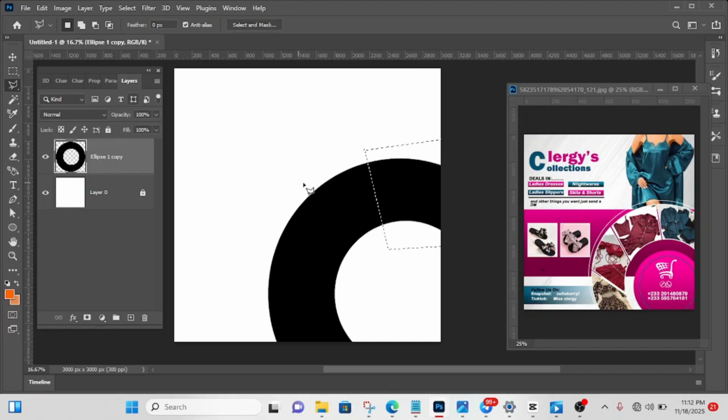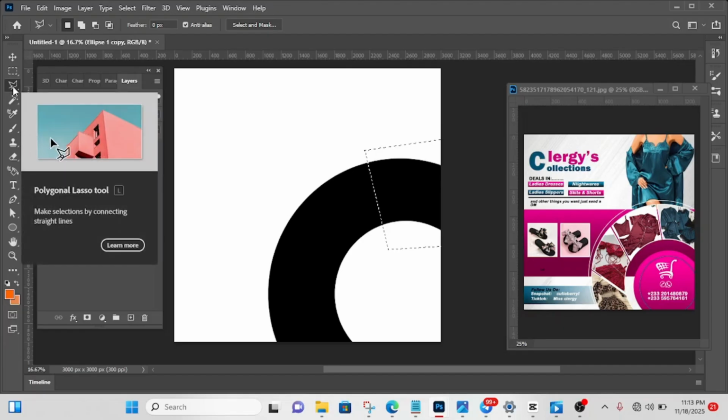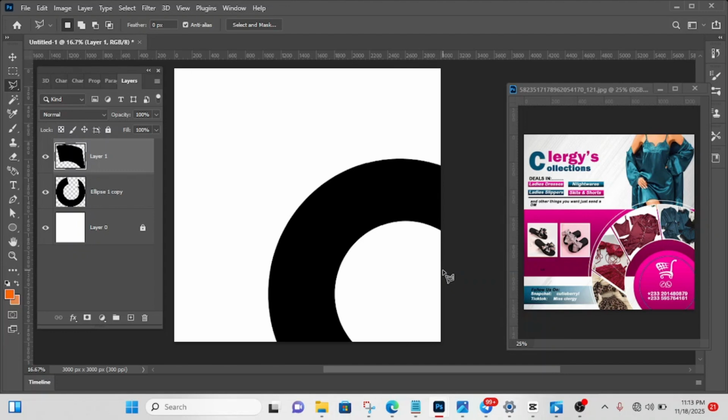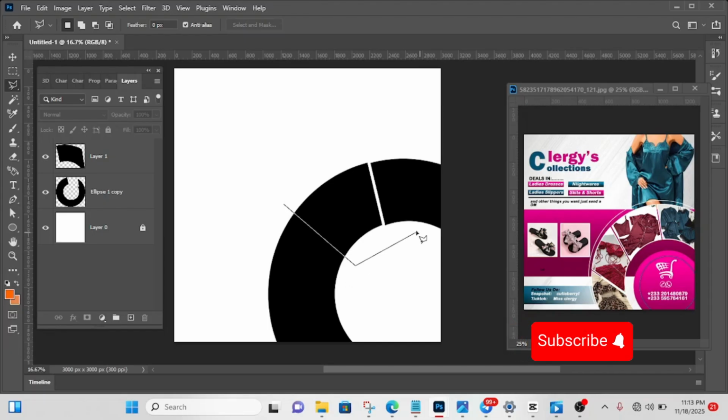Then I click, still on your tool, I left click and click on layer cut. Okay, layer cut. Then I've already cut. Now click on my move tool to shift a little bit. Very nice. I'll take the tool again, cut. Okay, cut from here to here, cut.